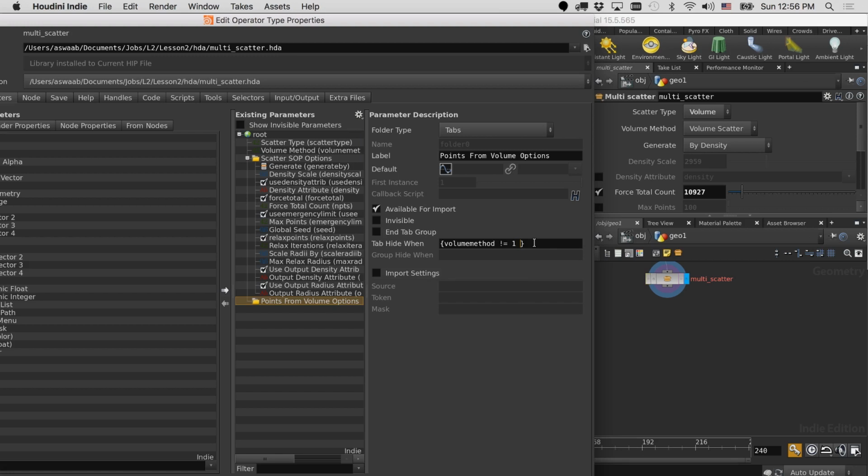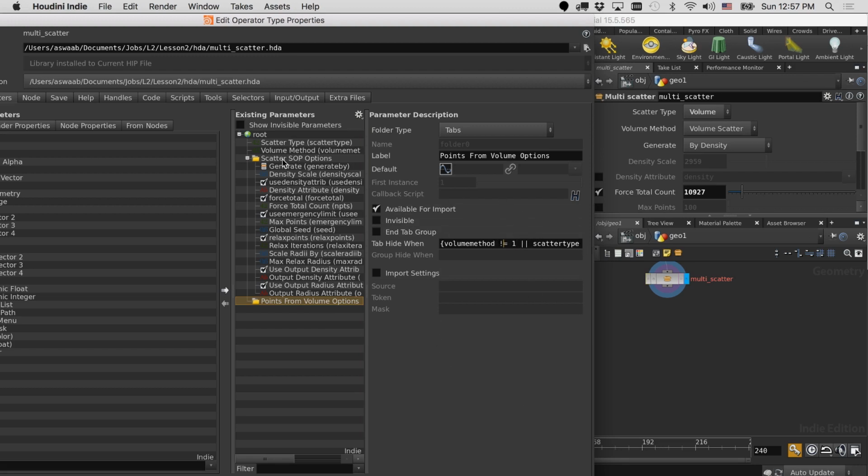So that's these 2 vertical lines. Not exactly sure what the name of that is, but we want to make sure scatter type is equal to 0 as well. So when either of these conditions are true, we're going to hide this tab.